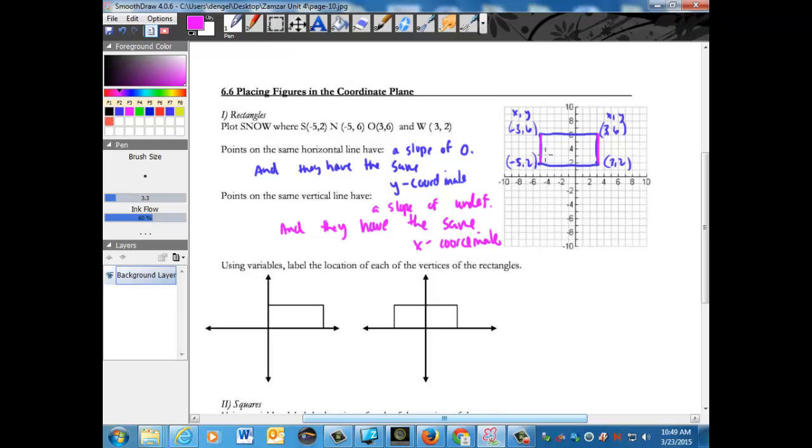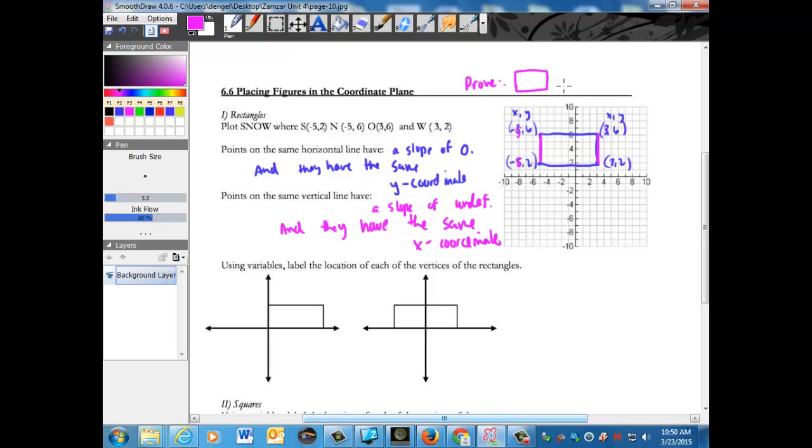And so if we look at, again, these two lines that are vertical, we see 3 and 3, or sorry, -5 and -5. All right, now we're not going to be doing this yet. We're actually going to be doing this later. But if I wanted to prove that this shape was a rectangle, and let's just say that we weren't given that the shape was, and they ask you to prove that.